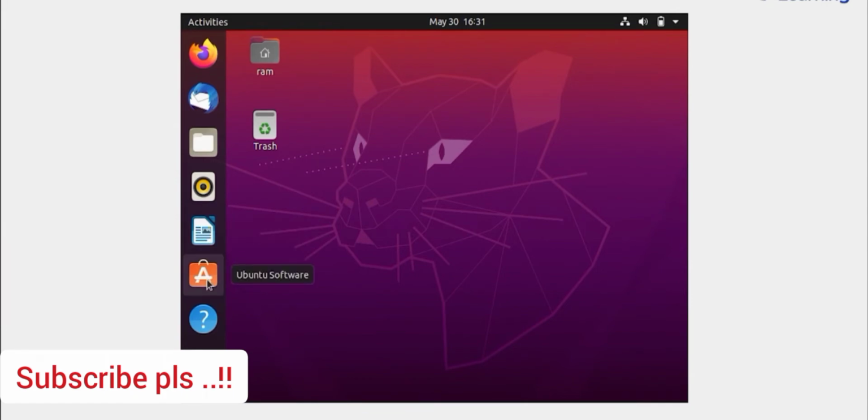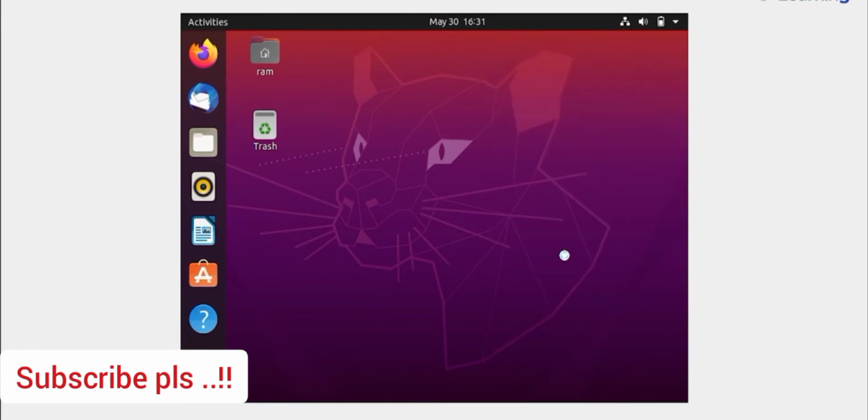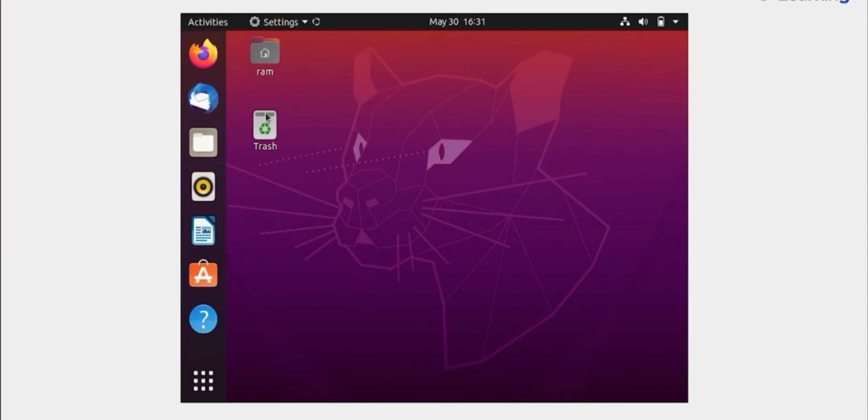And then you have the Ubuntu App Store, basically, where you download software, right? And then you have the help option over here. If you want to change the settings, all you have to do is just click over here and you will see the option to reduce and increase volume. You want to check your connection, how much battery you have, and then settings itself. Once you click on settings, your settings tab will open and you'll have various different settings to change from. So let's wait for it, then I'll explain them to you.